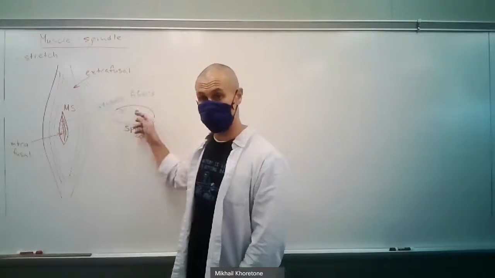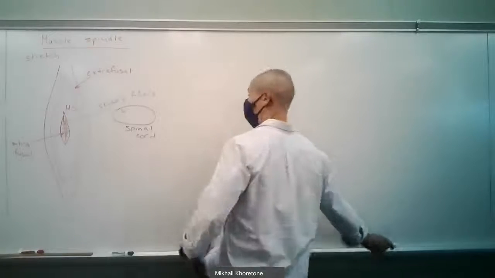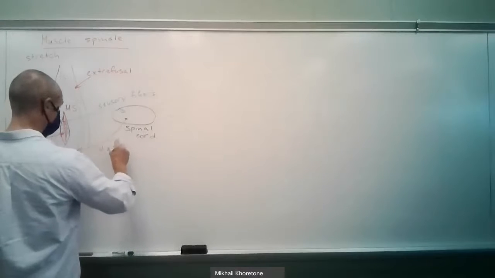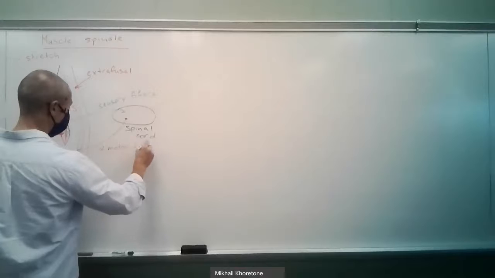We've got constant input to the spinal cord. And then, of course, in the spinal cord, there's a lower motor neuron that extends all the way from the spinal cord to a muscle. These are called alpha motor fibers. Now, first of all, let's take a look at what happens to the muscle and the muscle spindle when you stretch it.